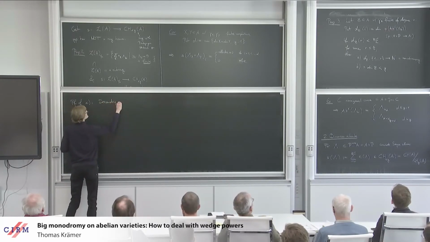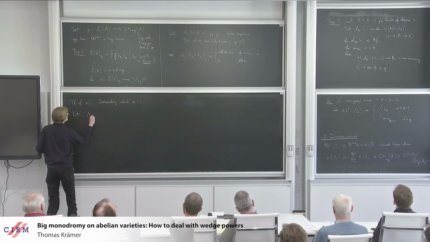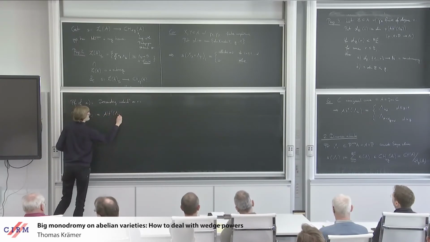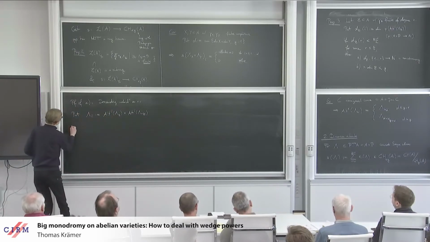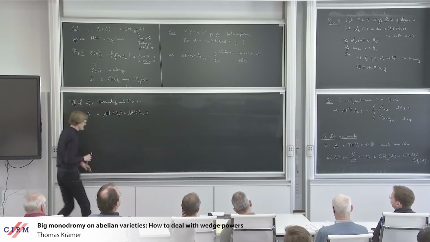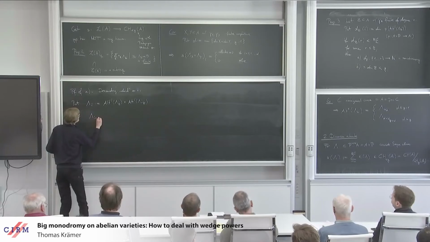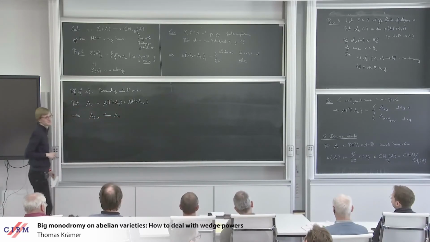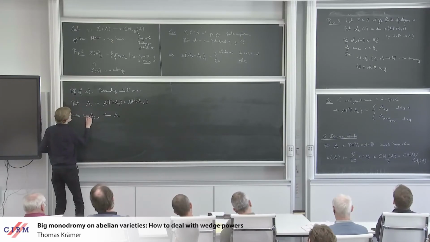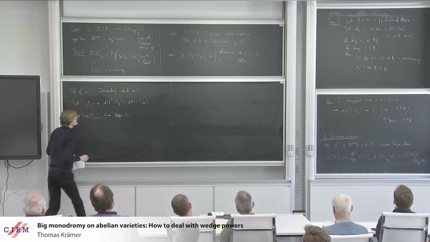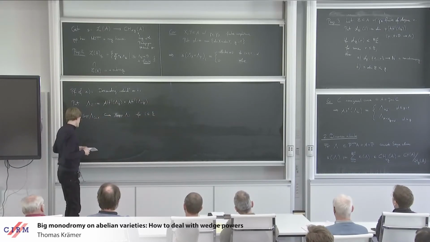And the idea is just to use descending induction on r. So you look at the ith wedge power, and you take its product with the dual, which is the wedge power of Lambda_Z, Lambda minus Z. And then, in terms of linear algebra, if you have wedge i tensor wedge i of the dual vector space, you know that the construction for i minus 1 will embed inside the one for i. And that's a trivial observation, but okay, so maybe these were cycles before, so maybe here I want to write support. And of course, for this to work, you should not exceed the middle dimension, otherwise you have a problem. But in the middle dimension, it's fine.